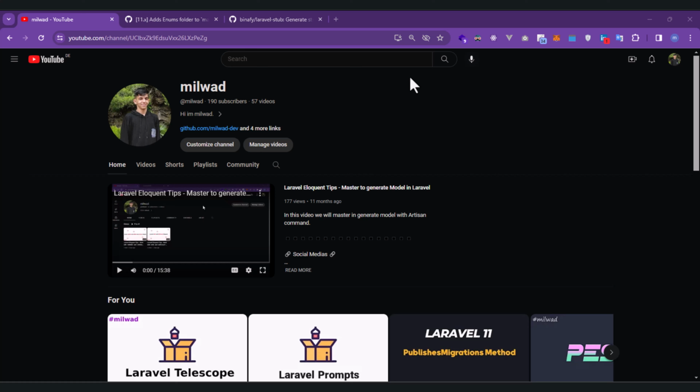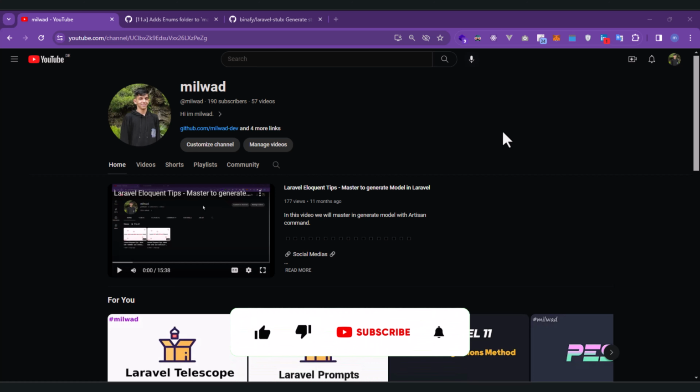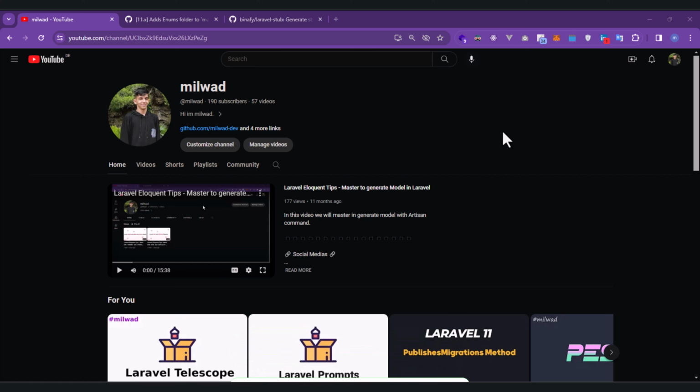In Laravel 11 we have some new Artisan commands, and one of these commands is about creating an enum file. In Laravel 11 you can create an enum file with the Artisan command. Let's show an example.